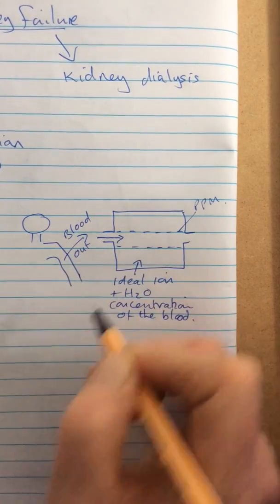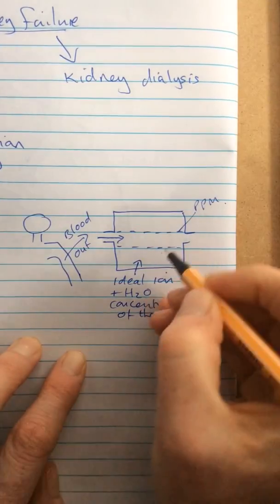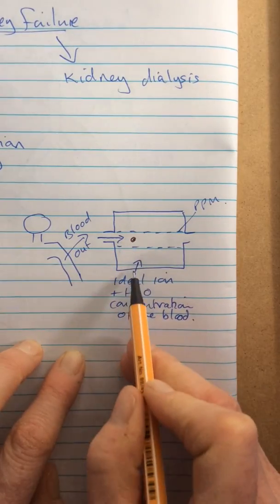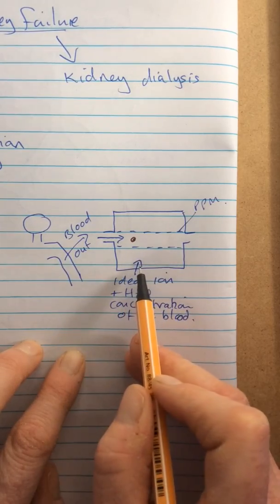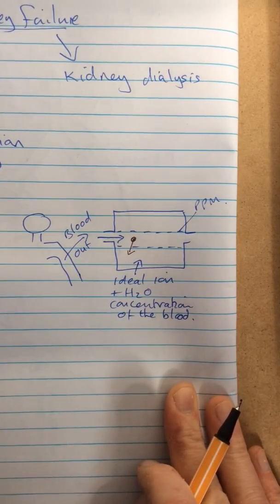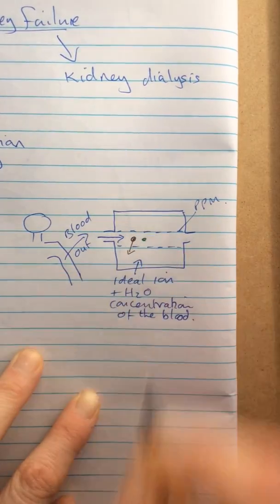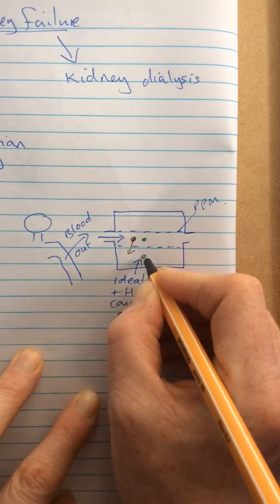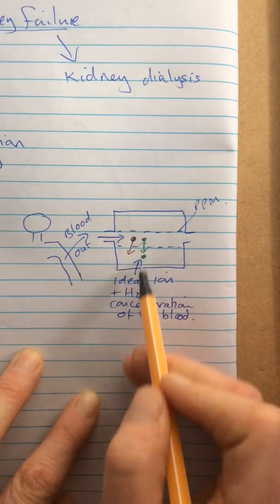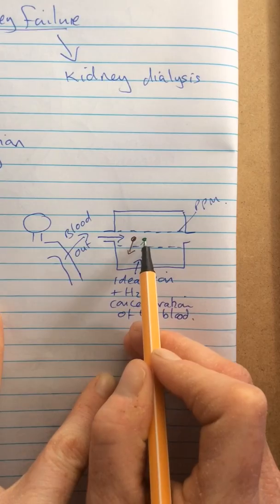So your blood goes in here, and if you think about it, remember our colour coding from before, our urea, there's a high concentration in the blood, there's none in this solution here because you wouldn't want urea in your blood, it's a waste product. So all of the urea goes through the partially permeable membrane and into the solution. Okay. All the other substances, so the glucose, you would have the amount of glucose in the solution that you would want in your blood, which means that you'd get some moving in both directions, but ultimately you will end up with your blood containing the concentration that you would want it to have, because some might move here, some might move back.